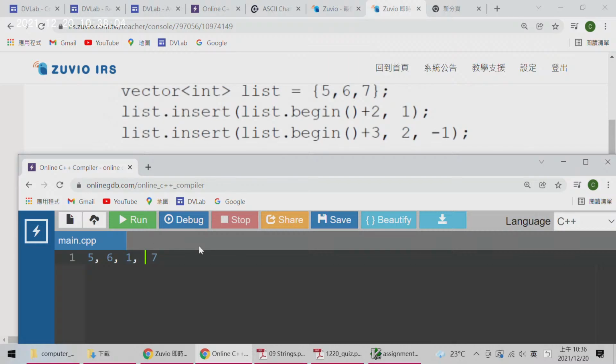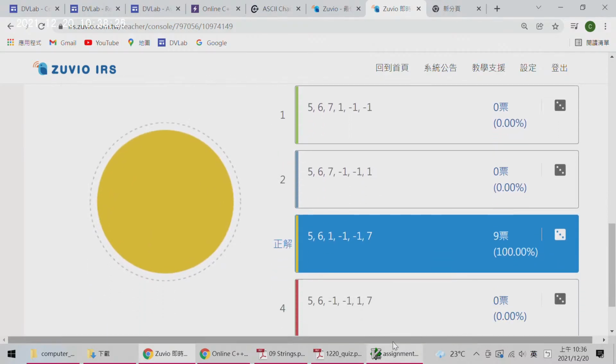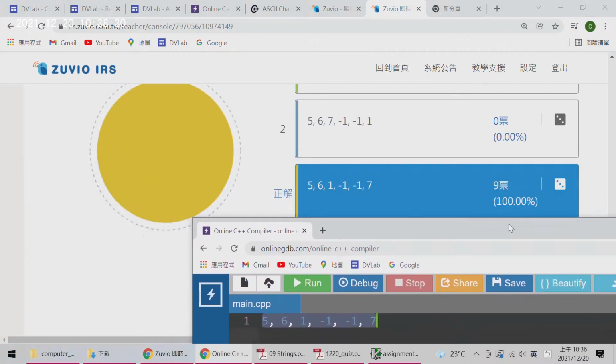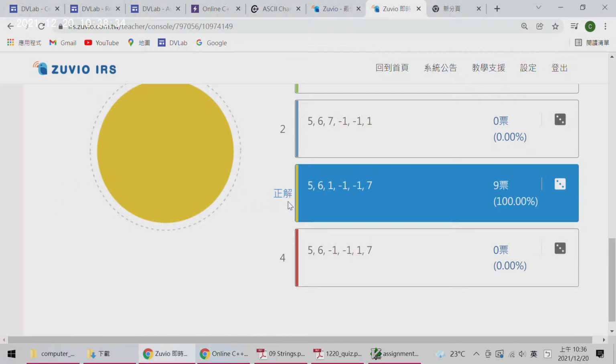So we will insert two -1 after the third element. So after the second insert, the values in list are 5, 6, 1, -1, -1, 7. So the answer of this question is 3.